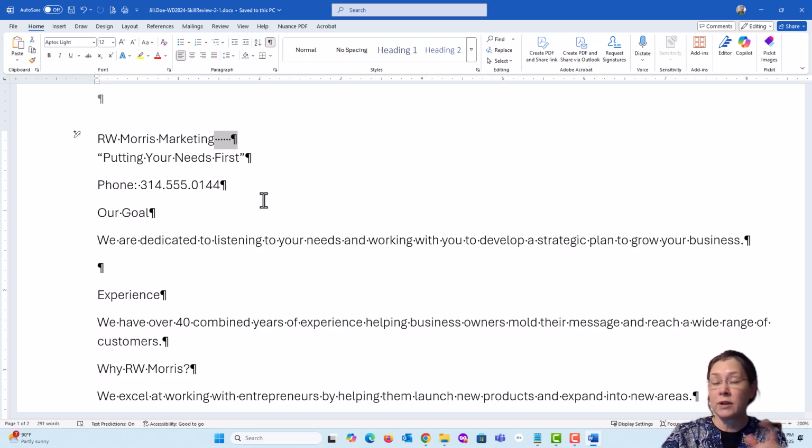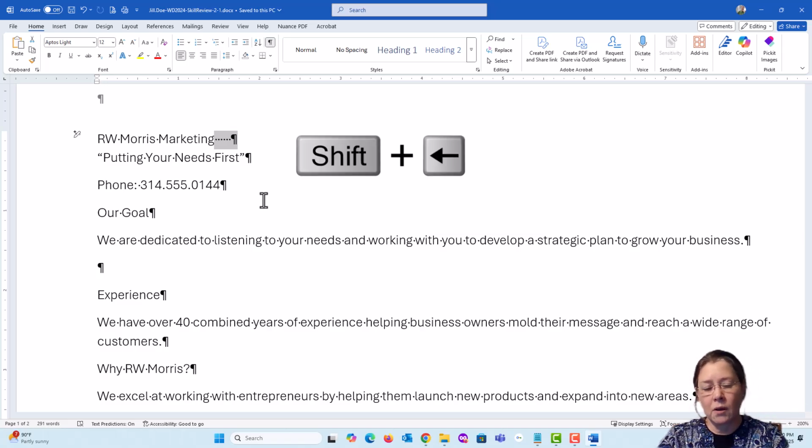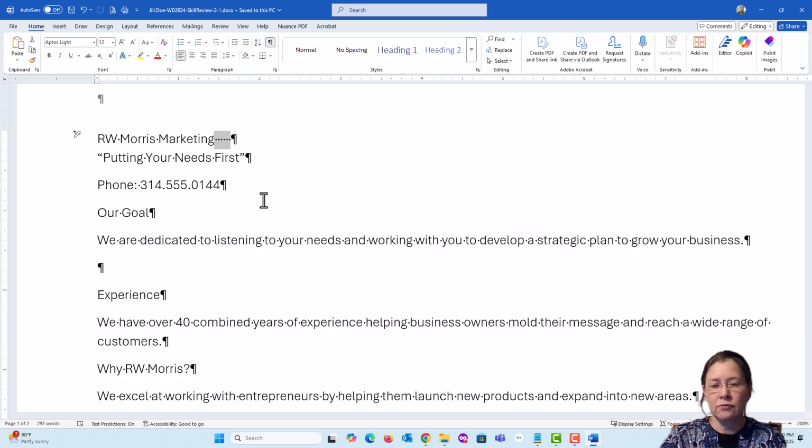Now, oops, I went too far. I accidentally selected the paragraph mark, which if I delete that, then I won't have a new line after that. Keep the shift key held down, or if you let up off the shift key, just push it down again before you touch anything else. Now, left arrow, right? So if you go too far, just back up. Keep the shift key held down. So I've got all those spaces selected. I'm going to press the delete key on my keyboard. Now it decided to put a space there. I'm going to delete one more time because I don't think we're supposed to have any spaces there.